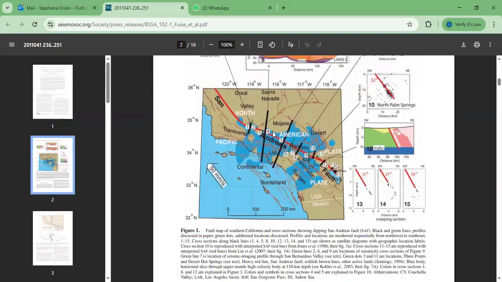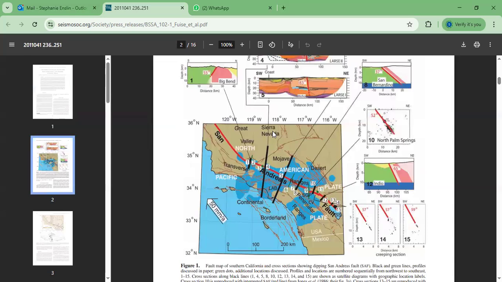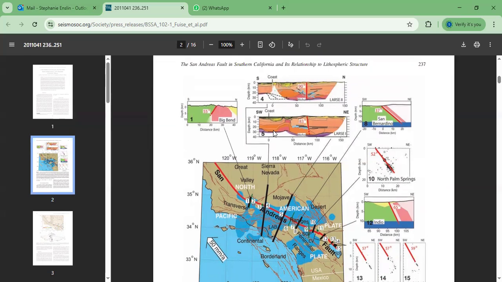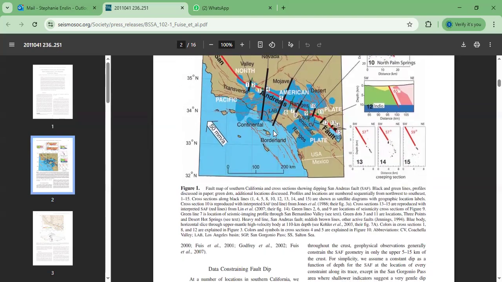And it's always a challenging plate boundary for students to do because it's quite easy to look at gravity and magnetics over subduction zones and mid-ocean ridges and understand the earthquakes and heat flow. But the San Andreas is not always as exciting, but I thoroughly enjoyed some of the pictures in this paper.